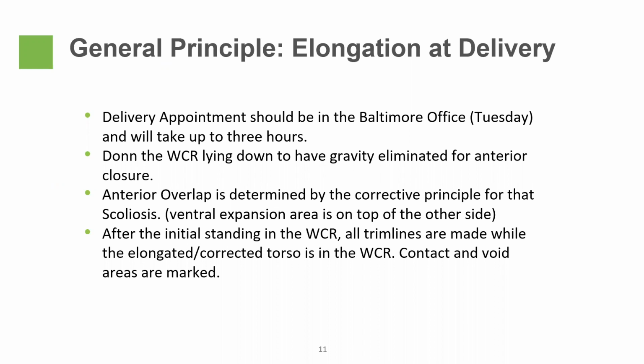It's always an anterior overlap closure. But remember, the anterior overlap is not going to be the same for each person, because the ventral expansion area has to go on top of the side that's pulling back. And that's all determined by the scoliosis deformity that's present in that patient. So you can't say it's always right over left, it's always left over right. You have to know the patient's scoliosis deformity and the corrective features of the Wood-Cheneau Rigo. And if anyone ever needs help, of course, I'll write it down for them. But I just want to make sure you know that it's specific to the correction. It's not always the same for everyone.